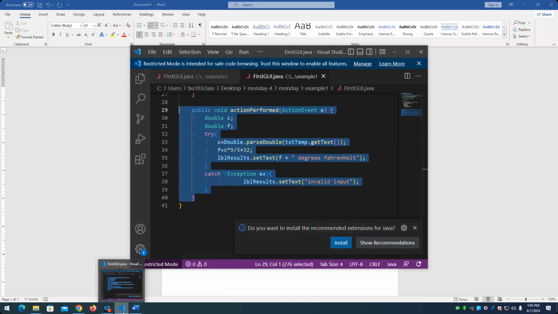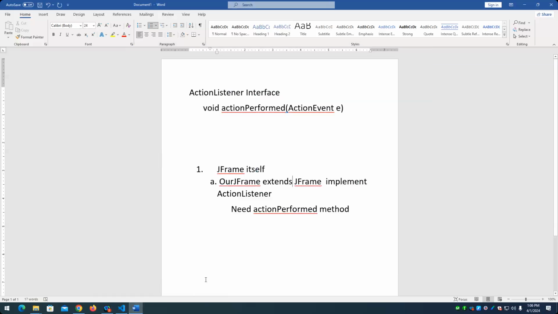How do we assign that then to the button? We'll do something like this. Whatever our button is called, I hate how it auto corrects.